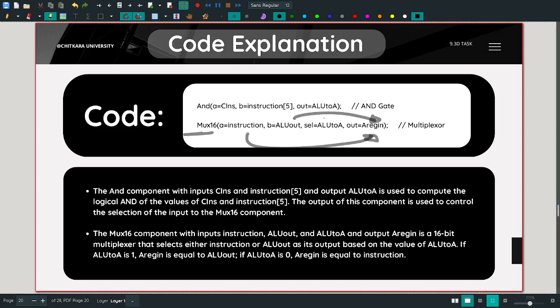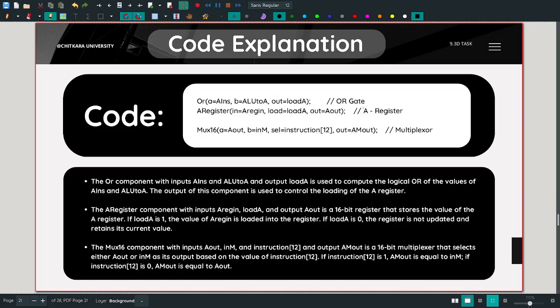Basically if we get 1, then it will put the ALU output. If it is 0, which means it is an A instruction, then put the instruction into the A register. So basically if it is a C instruction, then put the ALU output in the A register. Next we have the OR gate.